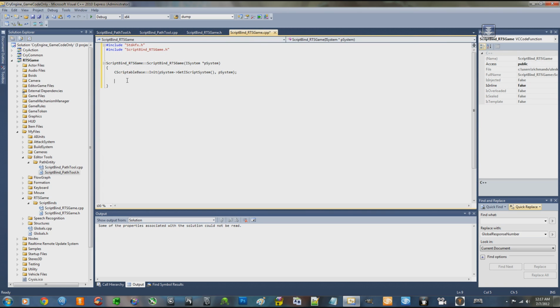Next thing we need to do is write the global name of our ScriptBind RTS game, meaning there's a special function in the CScriptableBase class that allows us to take a string name and make it an actual class. Basically, let me write this out first.